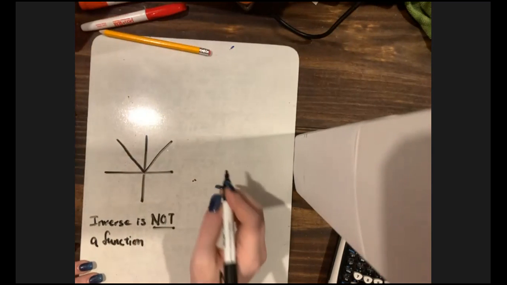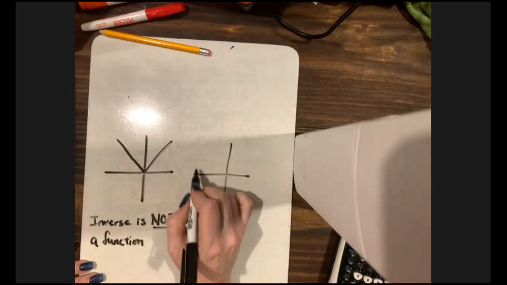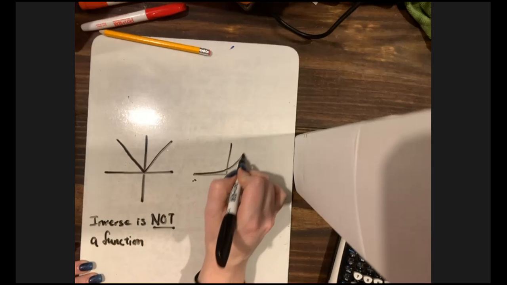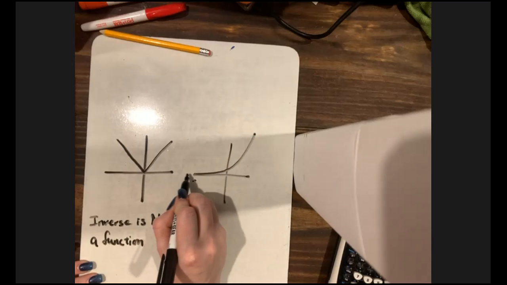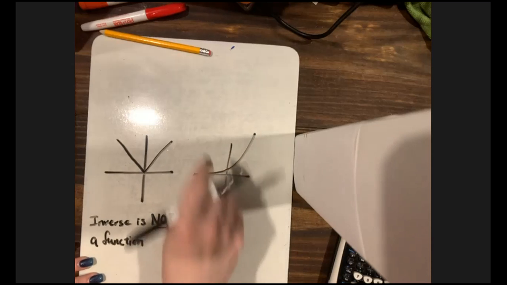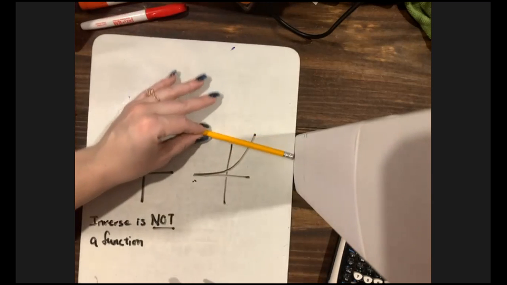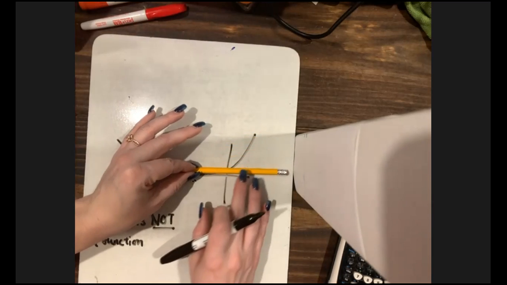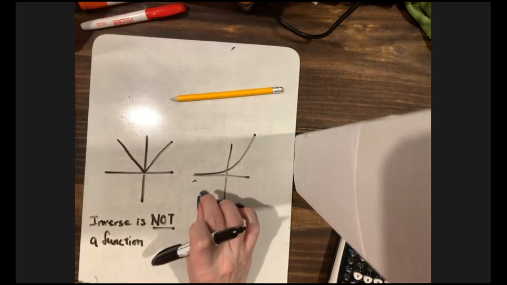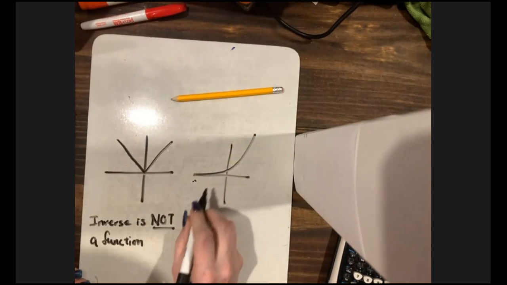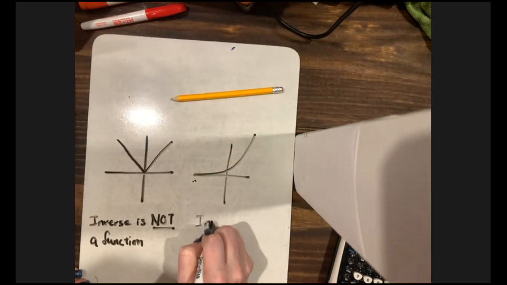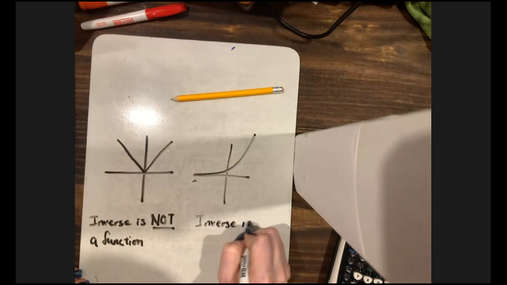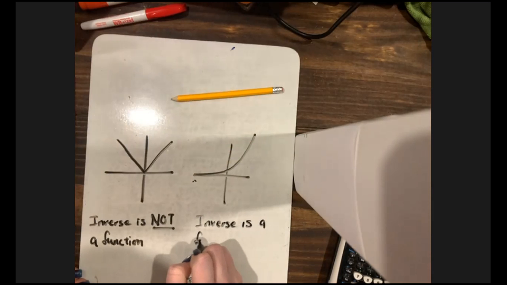Okay. Now, the second one that we had looks kind of like this. And this is a taper tail that's happening on this one. If I do my horizontal line test on this, and again, that is a taper tail down here on the bottom, so it actually keeps decreasing over there. This one does pass. So the inverse is a function.